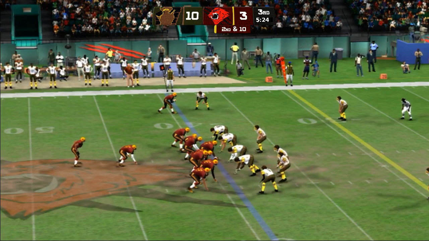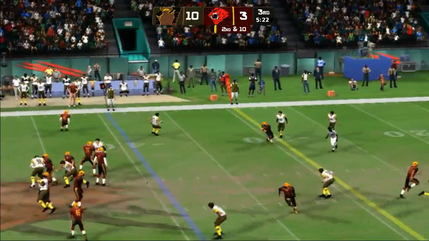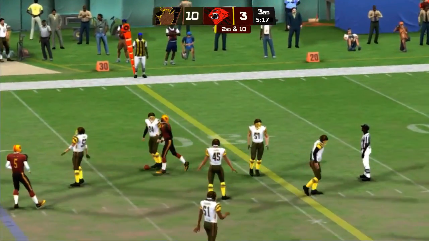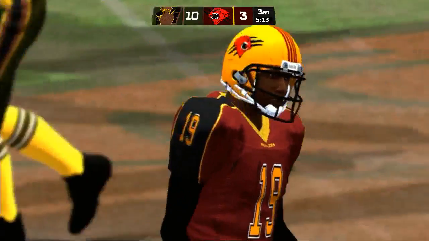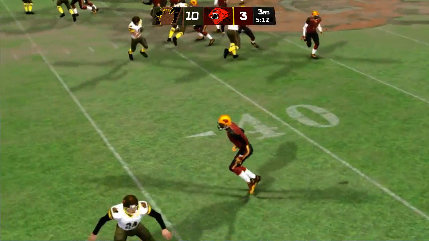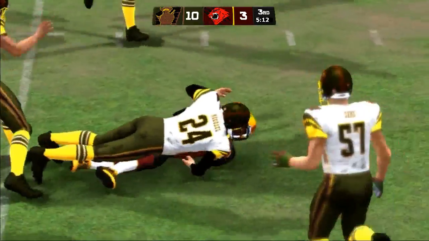5:24 to go in the 3rd. 10-3 Renegades. Back to pass. Marconi over the middle. Pass caught. Cooley just shy of the first down. A first down saving tackle by Cam Michael, as Cooley and Michael have words. 3rd and inches. Great stop by Michael here. Doesn't let him push him forward.